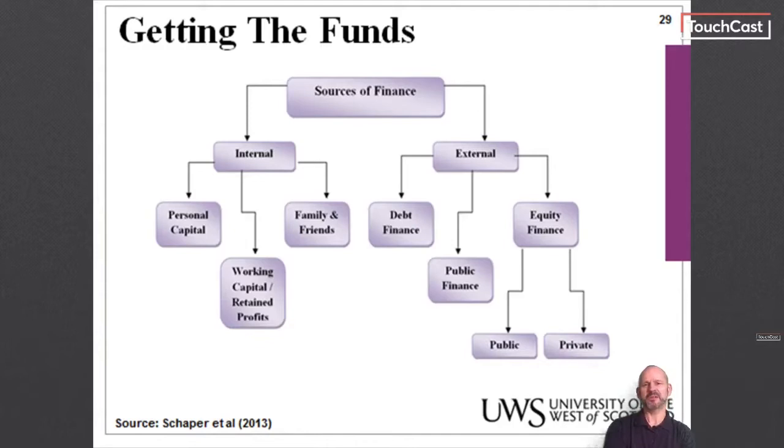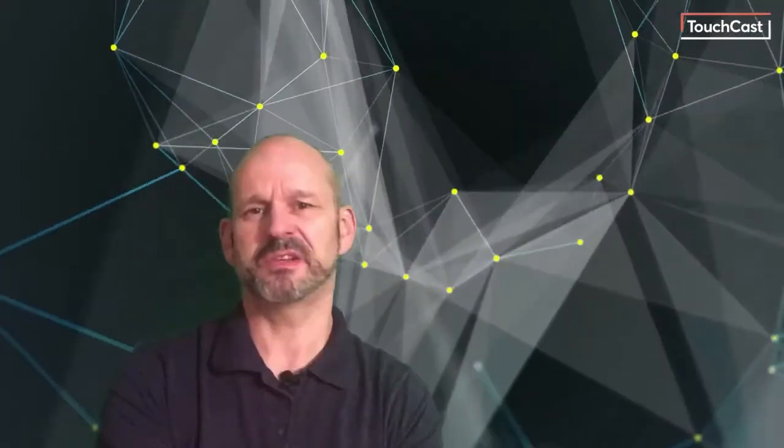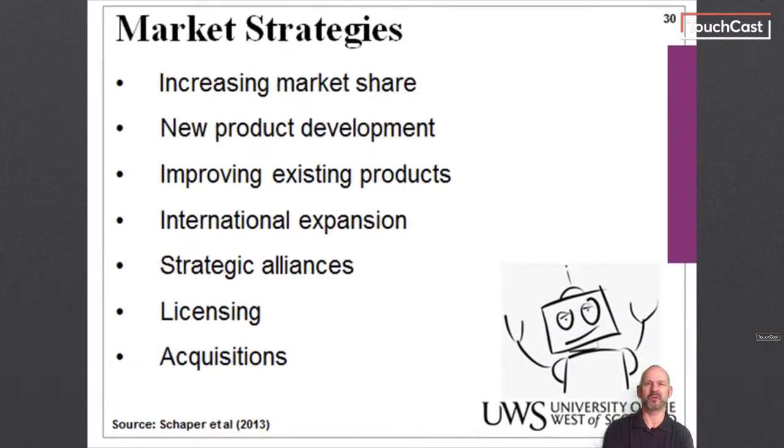Now, in order to grow, the business needs to adopt the most appropriate strategy, and these strategies can be either internal or external. And if we look firstly at internal strategies, these can take one or more of the following forms. So firstly, we can increase market share, and this is the simplest way to grow a business, and this is achieved by simply taking customers away from the existing competition.